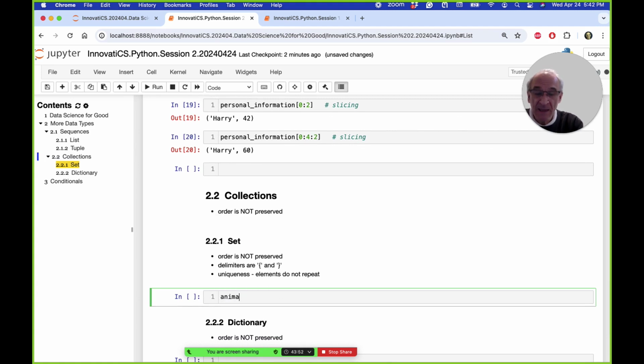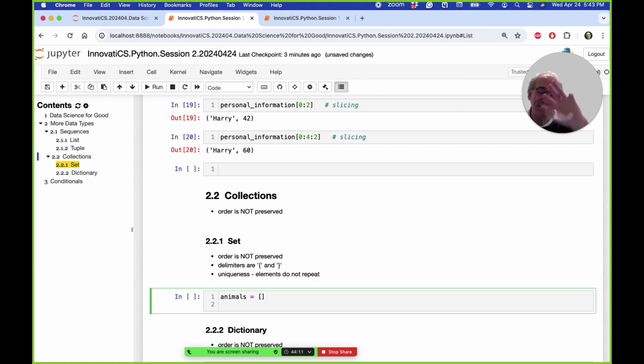And I'll just say animals equal. I don't want to demonstrate too much, and I'll make it a list because everyone does. When you look for help, tutorials and things like that, almost everyone starts with a list, even though it's not optimal. So here we go. Animals, and we'll say Python. And then we'll say, better not make it P. Sounds like it's something special. So we'll just do all lowercase, just to be consistent. Remember, it's case sensitive.